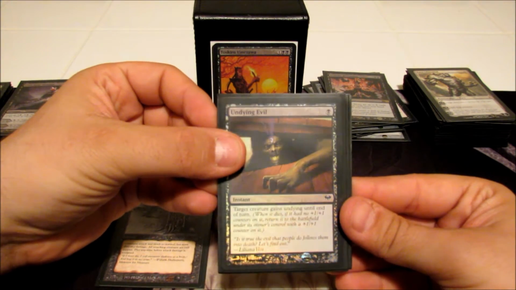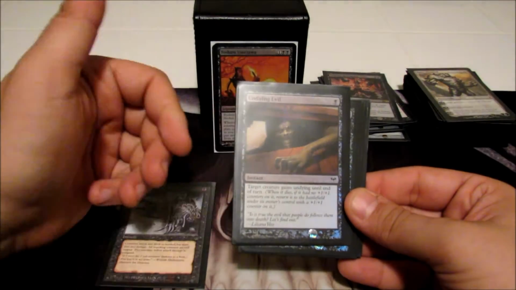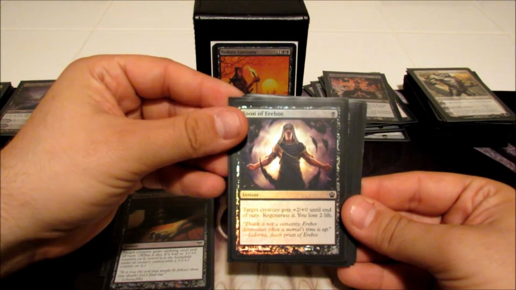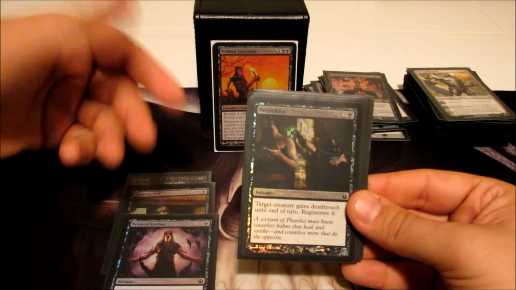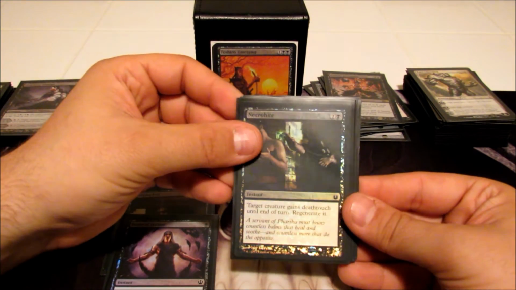Undying Evil, it will give one of my creatures Undying, so if someone's going to kill one of my creatures that I need, hit it with this, it'll give the creature Undying, it'll come back. I can use Boon of Erebos to instant speed hit my creature with a Regenerate, and give it the +2/+0. Usually the +2/+0 isn't relevant, it's just for the Regenerate.